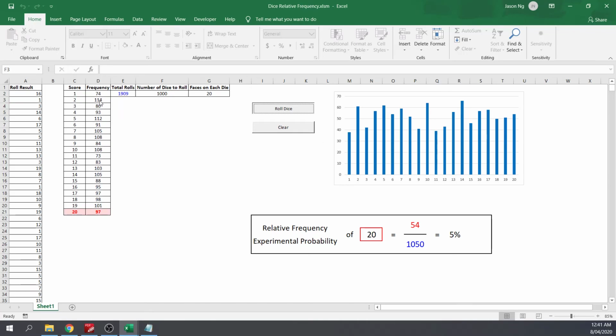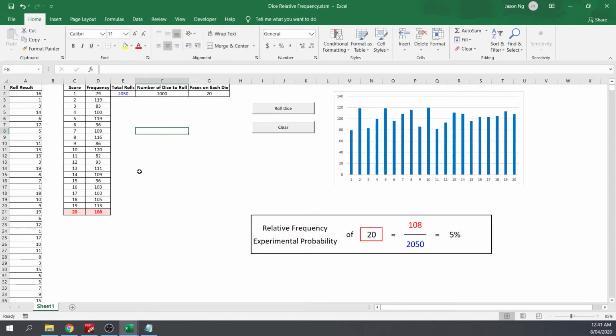But right now there's a lot of 2s happening. But that's the nature of... Okay, no. I think we're okay. Alright, so that's 5% there. If I go 19, 6%, 18, 5%, 17, 5%. So, yeah, things tend to even out a lot as we roll it like 2,000 times.